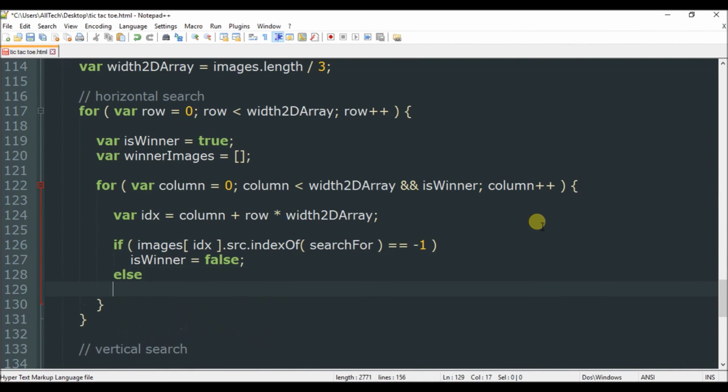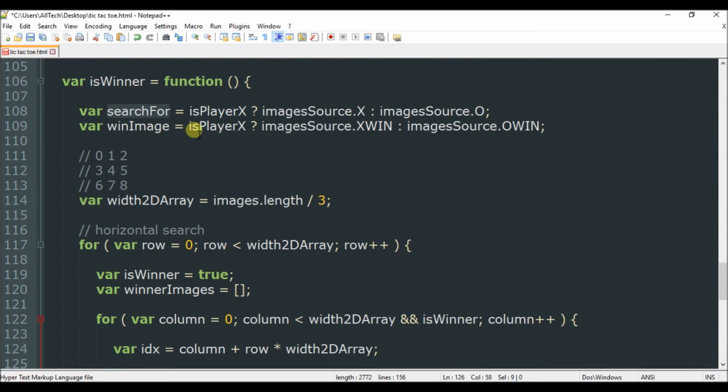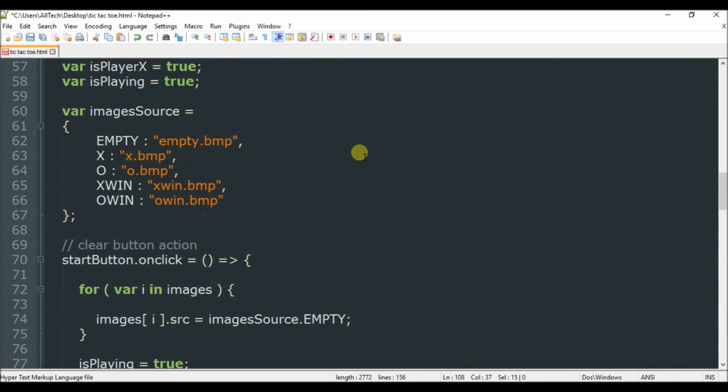Else, well, if the source of the current image is what we are searching for, for example, if it is the X player, we are searching for the images source.x, that is x.bmp.